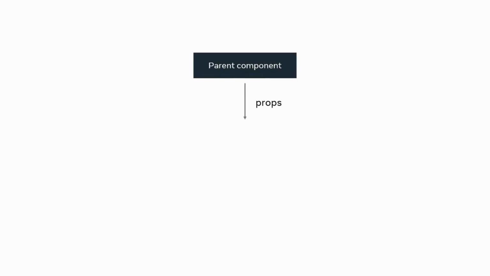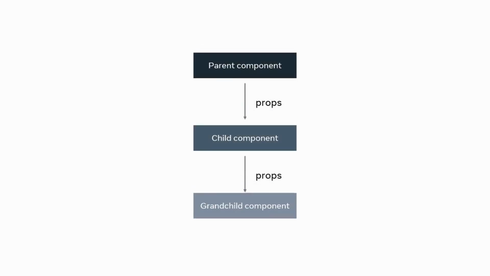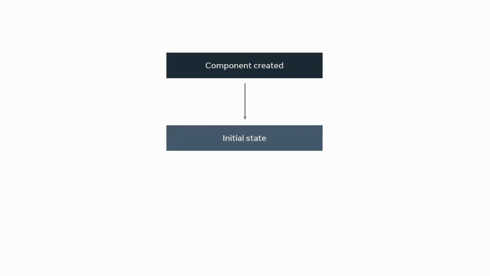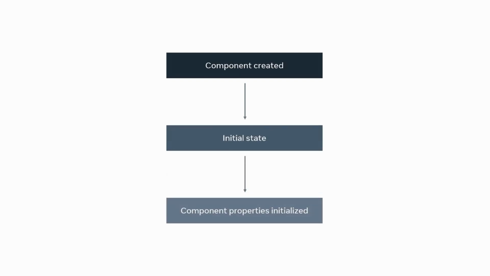This means that a component sends its state to its children by using props. If the child components have their own grandchild components, then the child component might have some states that they send as props to those grandchild components. In React, state is kept in state variables. The main way to change state is to alter these variables. When a component is created, it gets an initial state. The state is used to initialize the component's properties.